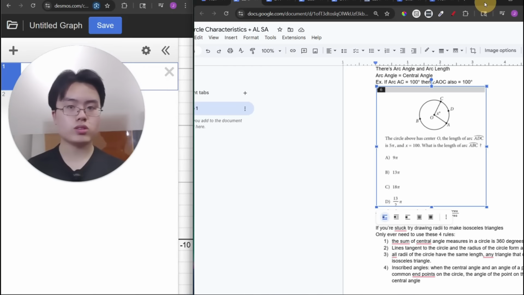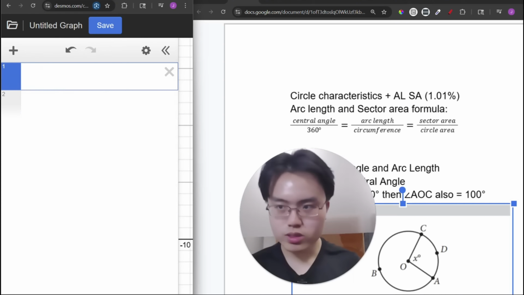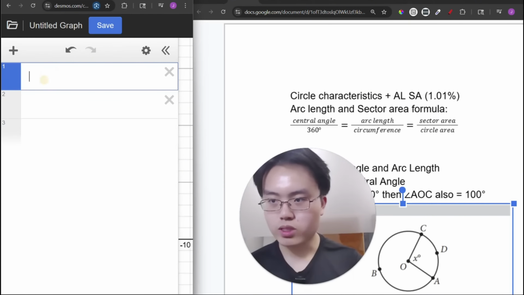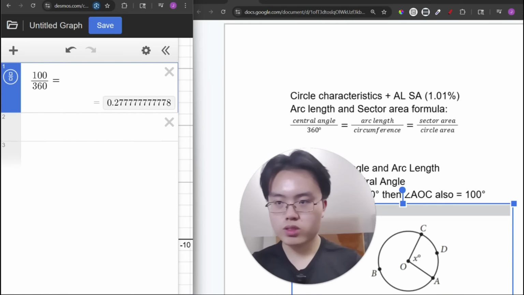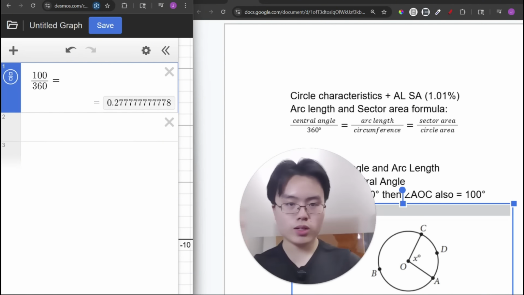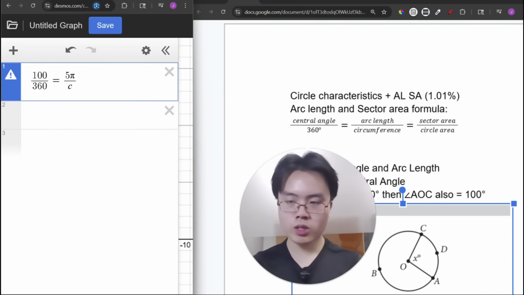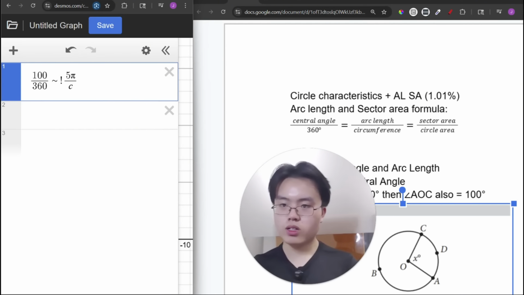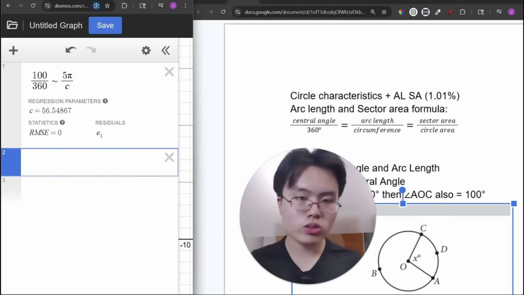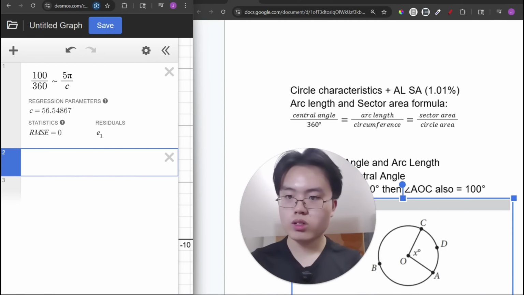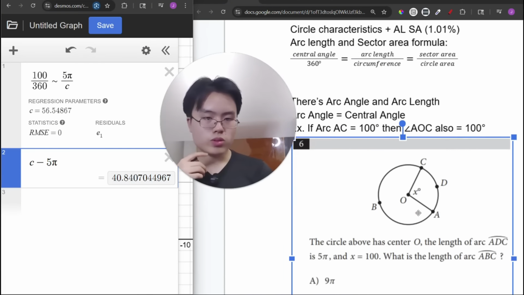So let's type that in on Desmos, because who needs mental math? Okay, there we go. Central angle was 100 over 360. This fraction, or this proportion, should be equal to the same proportion of 5 pi over the circumference. I'll put C, whatever, for circumference. And then we can see what the circumference is. Now that we know the circumference of the entire perimeter of the circle, we can just do C minus 5 pi. And this is going to be what's left, so the answer. Now I'm afraid that, yeah, these are in pi.